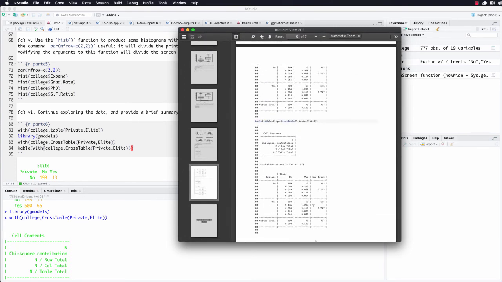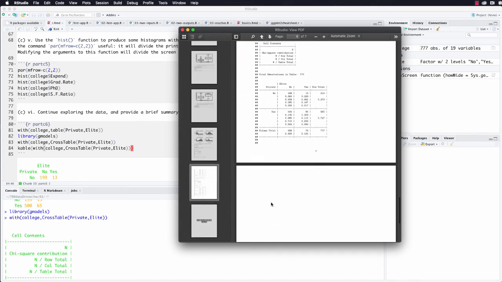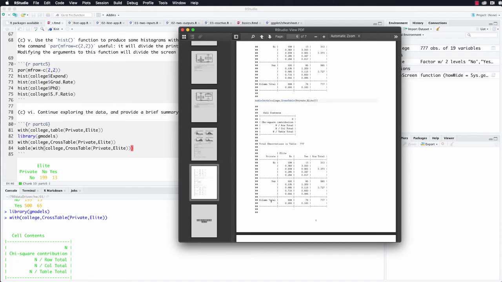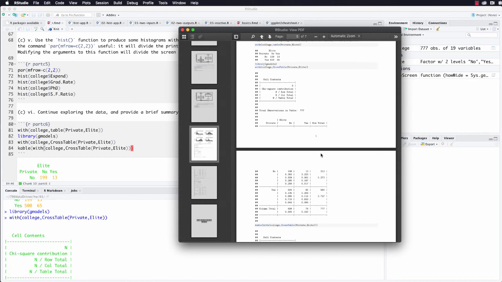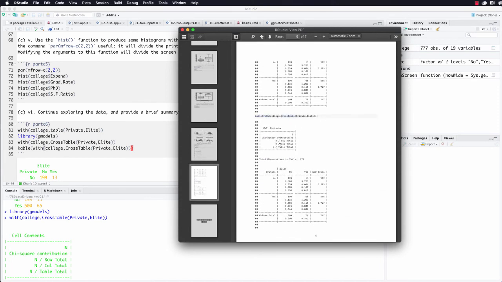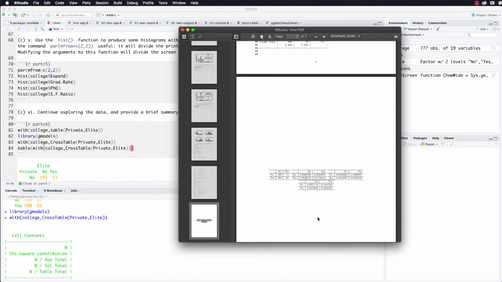So here's the raw output of with college, and you see that we get the same kind of raw output when we do kable, but we also get this nicely formatted but completely messed up table.